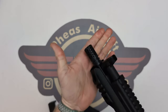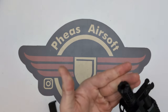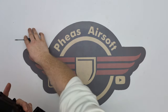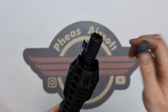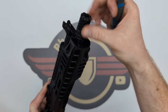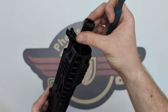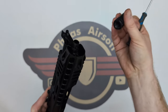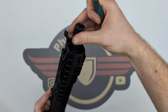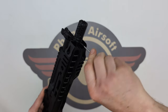SLR styled muzzle brake. Not quite as chunky as I usually like, but it is quite a nice little look. It's quite an aggressive looking one. It does look cool. So the muzzle is on a 40mm negative. You just need a T6, Torx 6, just to remove the little set screw in there. And it is a negative thread, so it's the opposite to what you would normally do with any other screw. So what would normally tighten down will loosen off, and vice versa. So that gives you the 40mm negative. Tighten it back down and then secure it back in with the set screw.